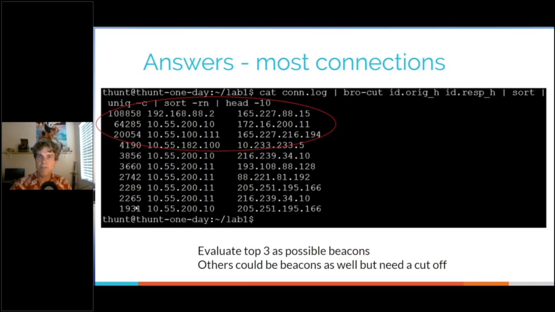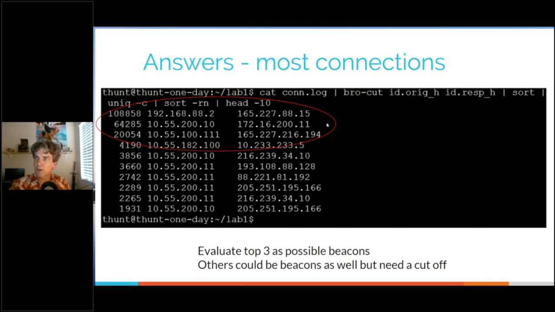But that doesn't mean that these aren't all normal, and this one way down the bottom with only 1,900 isn't our beacon. So we're going to do a further analysis to figure out what's a beacon, what's not. But that's going to take us more time and more energy. We need to figure out, when is it worth doing that additional investigation? When is it not? So we have to pick a threshold for that.